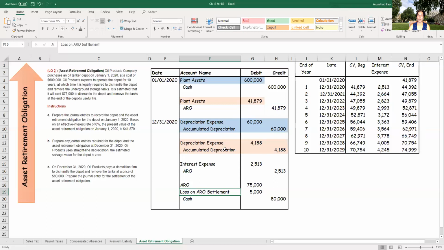But the idea really over here is you want to be honest with an asset that you purchased. You know you have an obligation to clean the environment after you're done using the asset. You try with your best guess what the cost is going to be at the end of 10 years to clean up the environment. The discount rate of 6%, again, it's your best guess over here. So lots of guesses that we have with this asset. So this is the last of the liabilities we're talking about in this chapter.